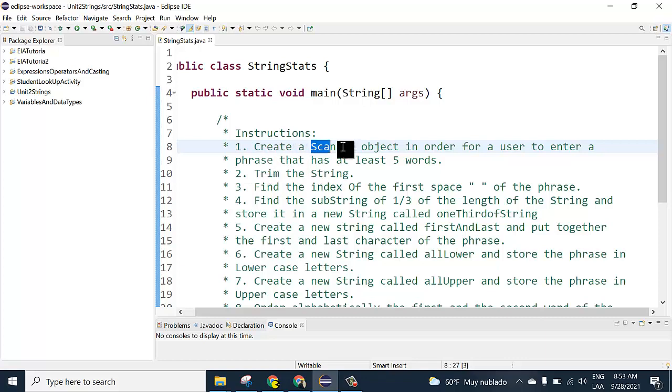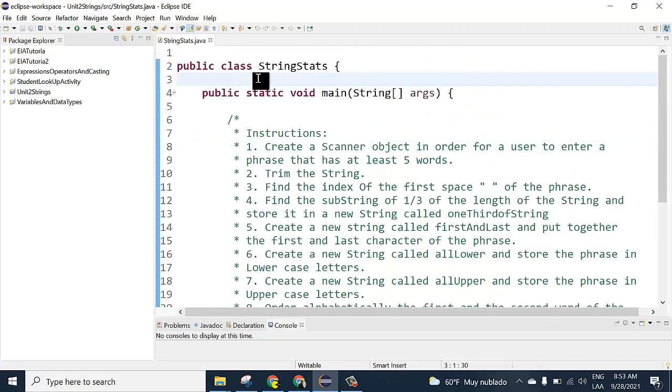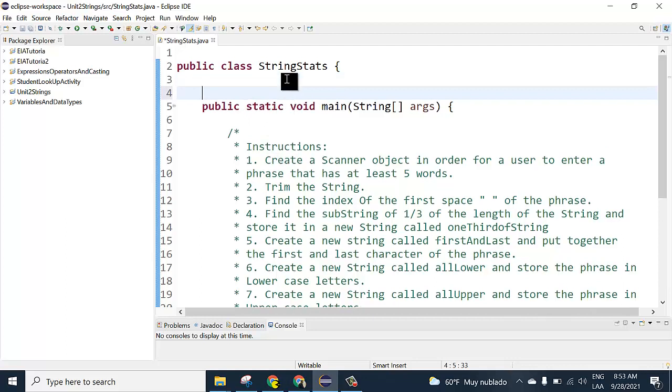In order to create a scanner object that is going to be visible across all the class, it is a very simple action. Instead of putting it inside the public static void, which the scope will be only for the public static void, we're going to create it over here, and we're going to call it private. Private means that it's going to be private for this class, but it's accessible from any part of the class. We're also going to call it static because otherwise that's the only way it can read from static methods.